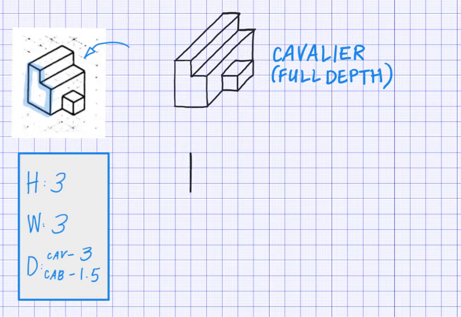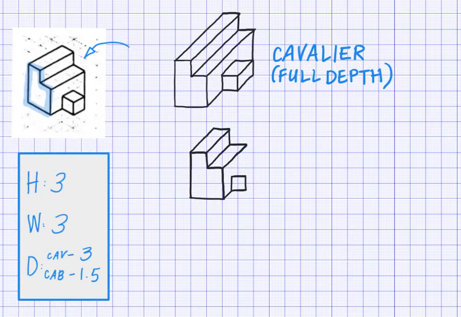So let's go up 3 and make this shape just as we did before. And I'm going to follow the same process. But instead of going back 3, I'm going to go back 1.5 units. 1.5, 1.5, and this one's actually just going to be half. I'll come down here and I will draw out my box. I'll connect these lines that I know come together.